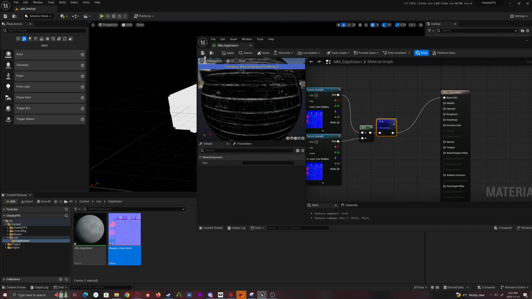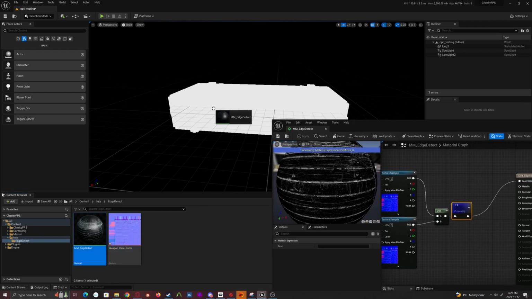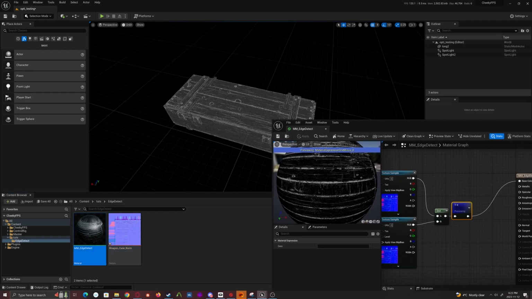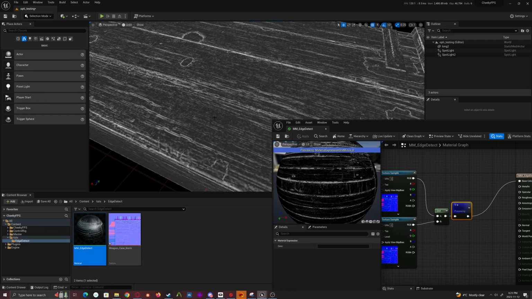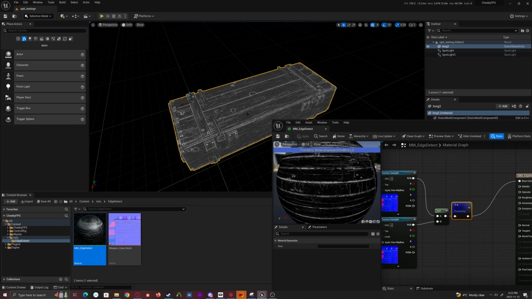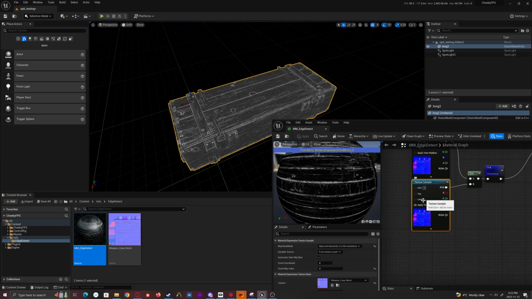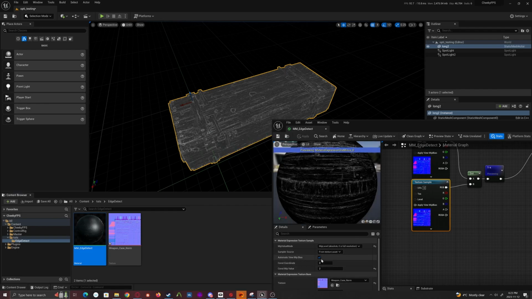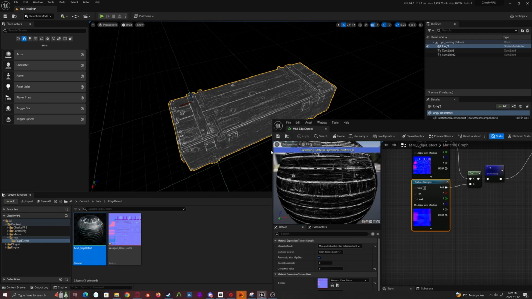Plug it into base color for demonstration purposes. Now, it can be quite noisy, depending on the material, which in this case, it's a wood material, so it picks up a lot of the grain and everything. However, you can come into the MIPped version and you can change this value. Lower values will tend to be less noisy, whereas higher values will tend to be higher frequency, more noisy. So example there, a lot less defined. Whereas if I crank it up to 8, it'll be very defined in some areas.